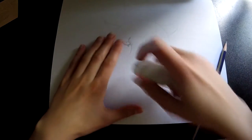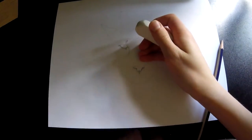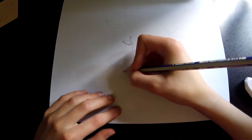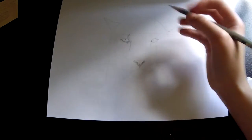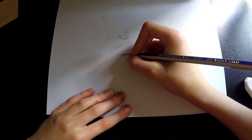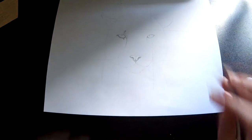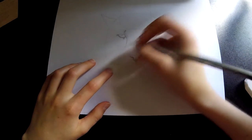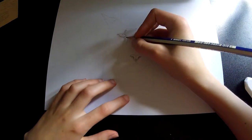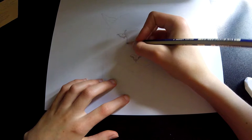So let's erase this line here, because we have something to add over in this area. All right, I'm going to add back my construction here. From here, these areas almost connect. The fur here is making its way up, and this makes its way right here. They almost connect, but they don't connect. They're like dark spots that make their way closer to each other. So I'm going to make a little bit of an adjustment to it.